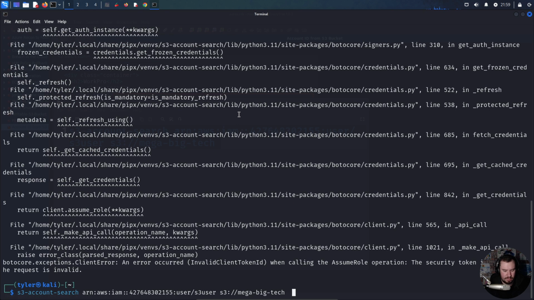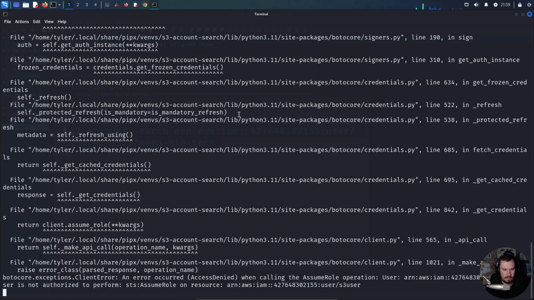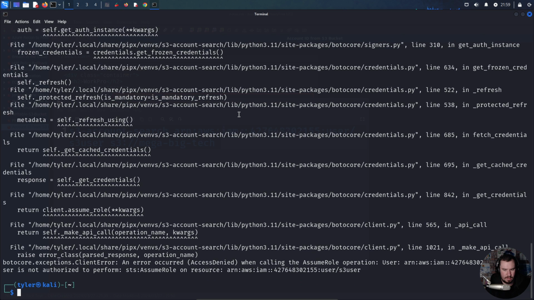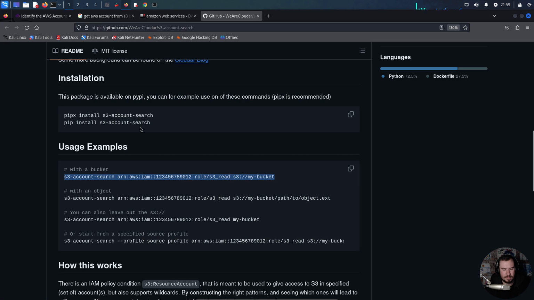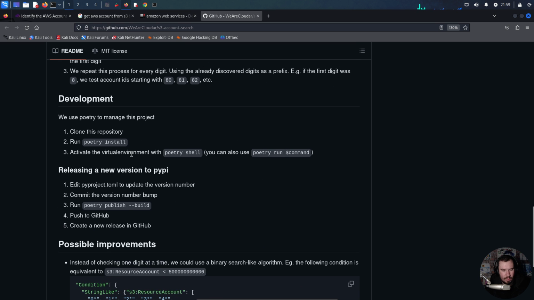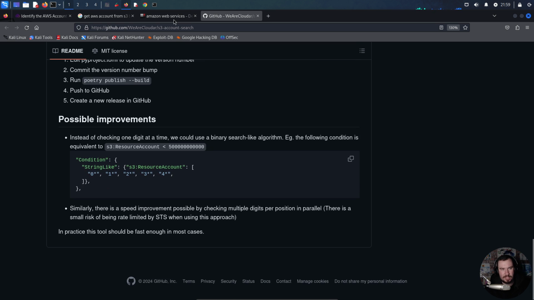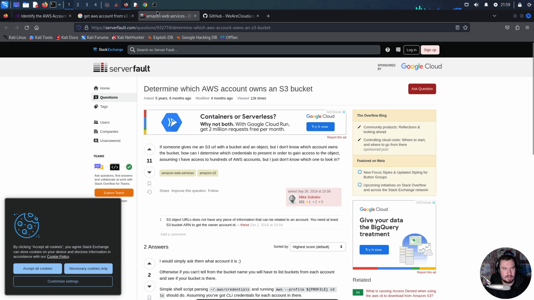Yeah, okay, let's do profile. Okay. An error occurred when calling the AssumeRole operation. Is not authorized to perform AssumeRole on the resource. Okay. I might have to look at the walkthrough because maybe I'm misunderstanding the AWS account that we are using.